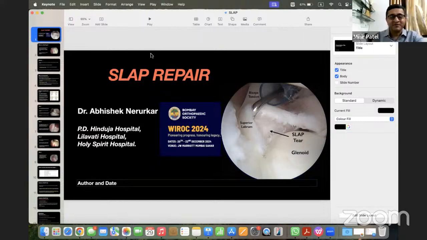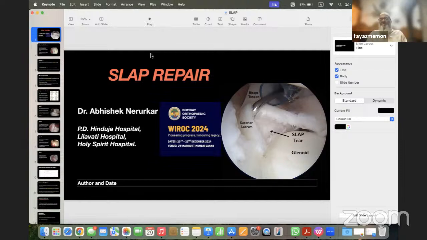Yeah, so Sajid has all the company people standing behind him. Fayaz, coming to you. Initially, when these fancy anchors were not available, way back 15 years when we all started together, I used to use metal anchors, but those were disasters, as Abhishek rightly said. So I have stopped using metal anchors altogether. I use either a biocomposite anchor, which is pushed inside and locked rather than having a screwing action, or now I've just exclusively started with all suture anchors, because the hole is so small, just as Sajid said.